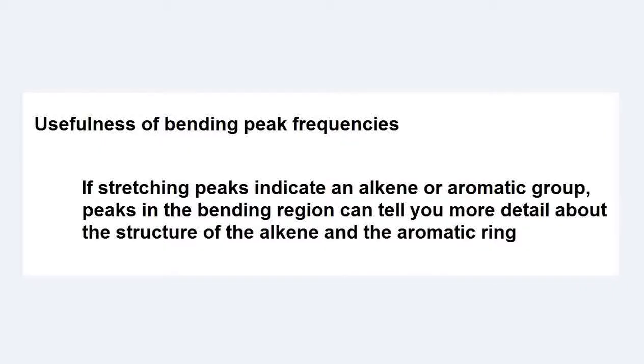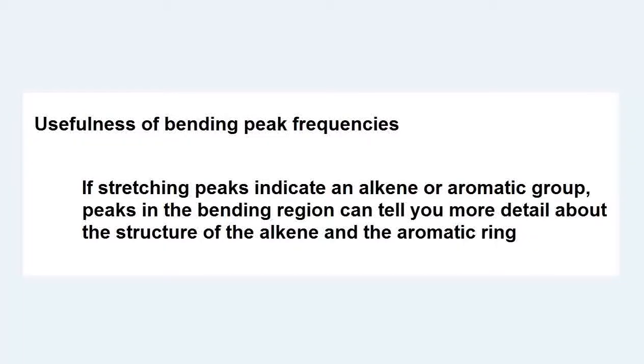We've learned previously that when you're interpreting an IR spectrum, you want to focus initially on the left half, namely on the peaks associated with stretching motions, and to ignore the right half, the peaks associated with bending motions. However, there is information in the bending region in certain circumstances.